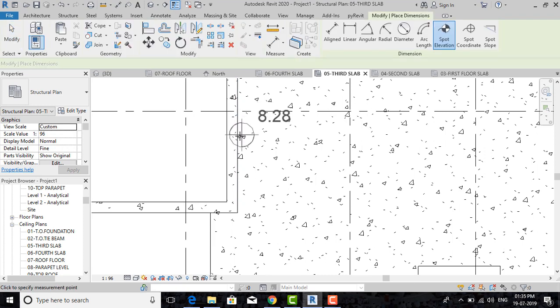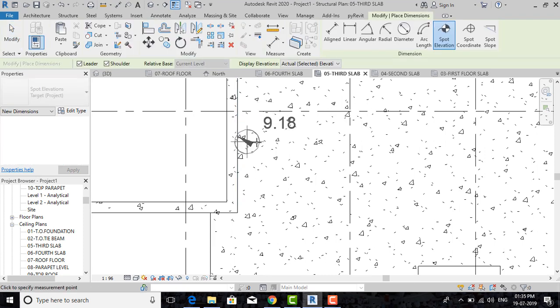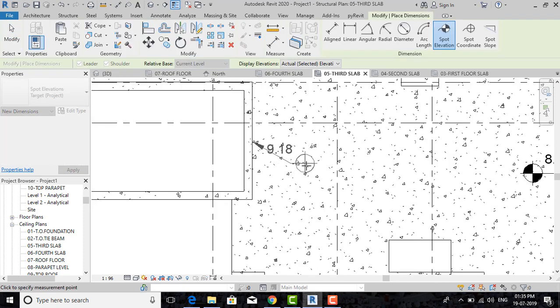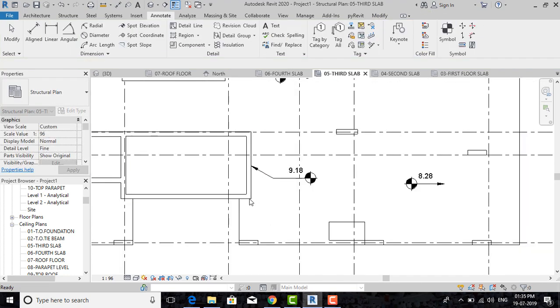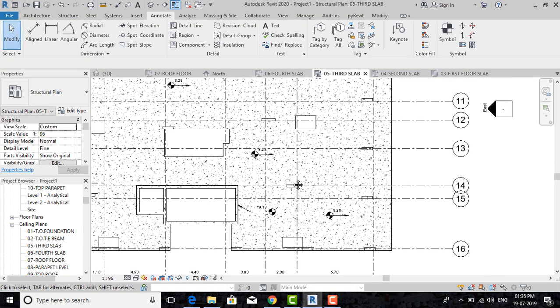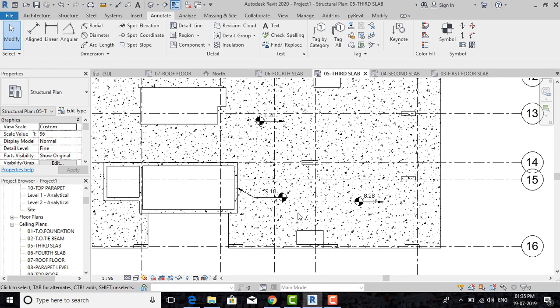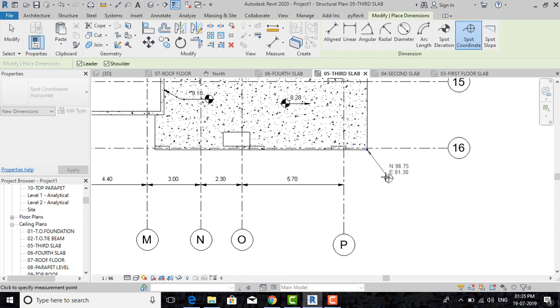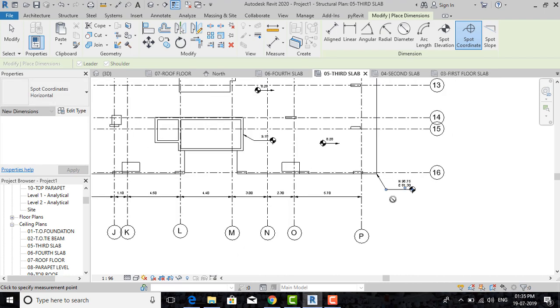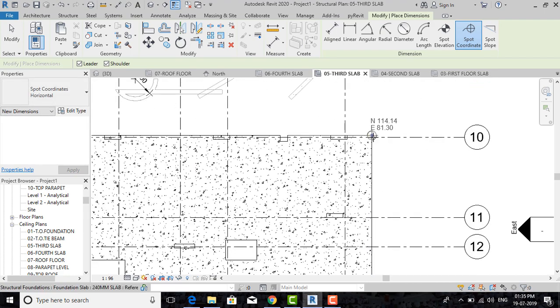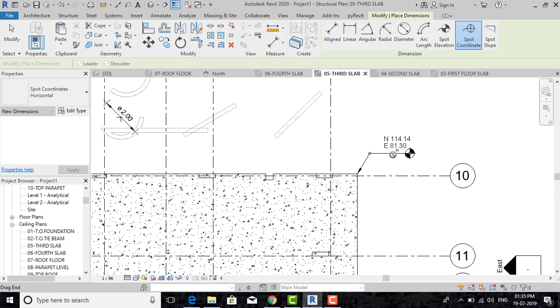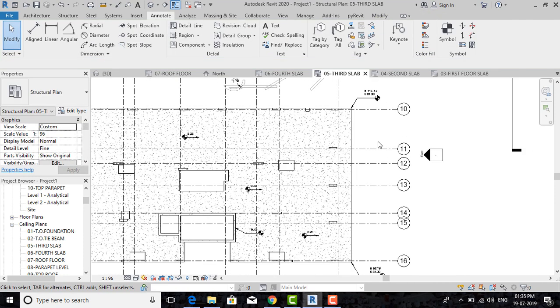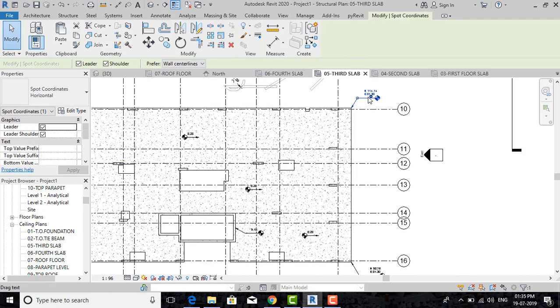You have to put it on this edge so that it will show you like that. It will show you what the elevation is, the spot elevation. Now we don't have any spot coordinate. We have to put these coordinates. There is no use for this in the structural plan in this building.